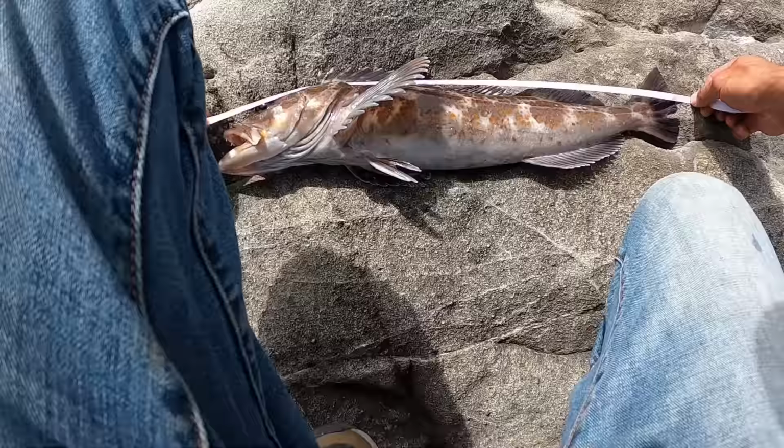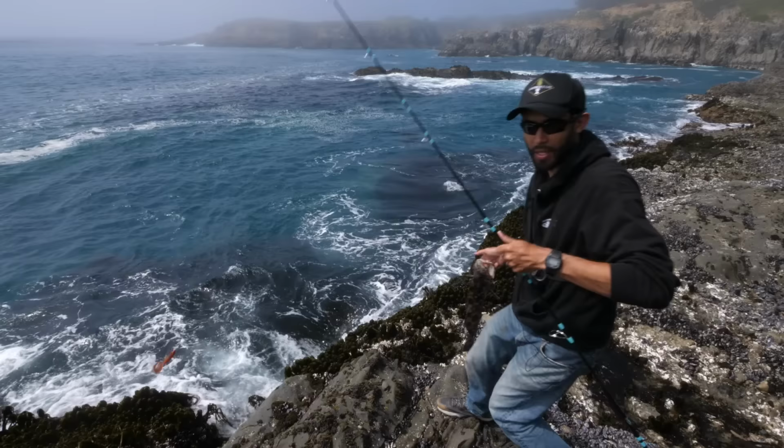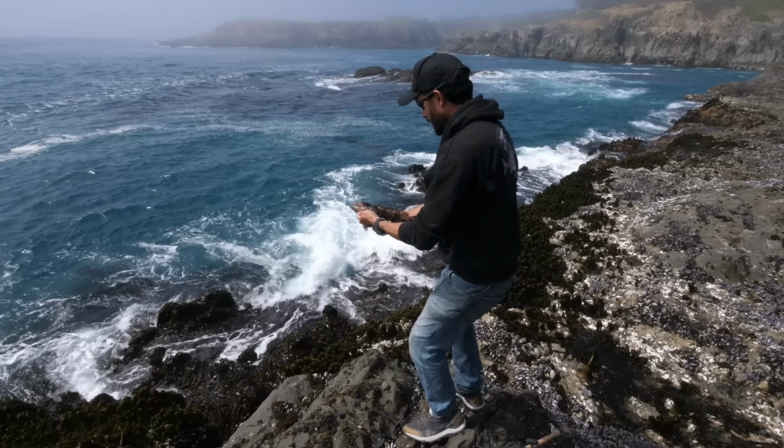Oh man, he's just 21. Dang, turns out he's just 21 inches. Just small. So I'll put him back in the water. Don't want to keep him out for too long. Close, good sign though. We'll release him back to his home. And so in this situation, it's not exactly figuring out the fish. It's more about figuring out the rig and how to fish the rig properly.